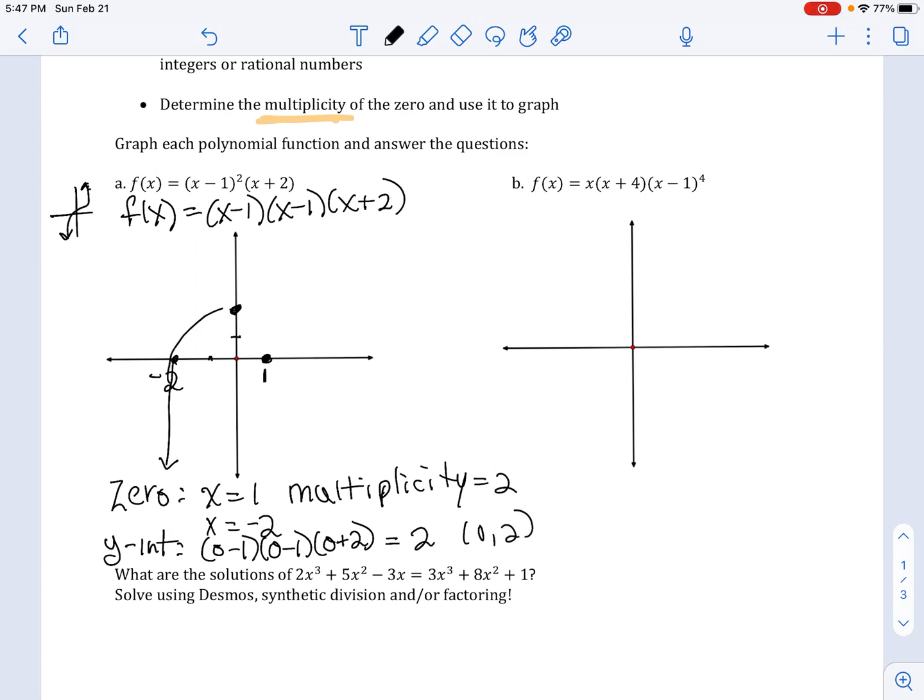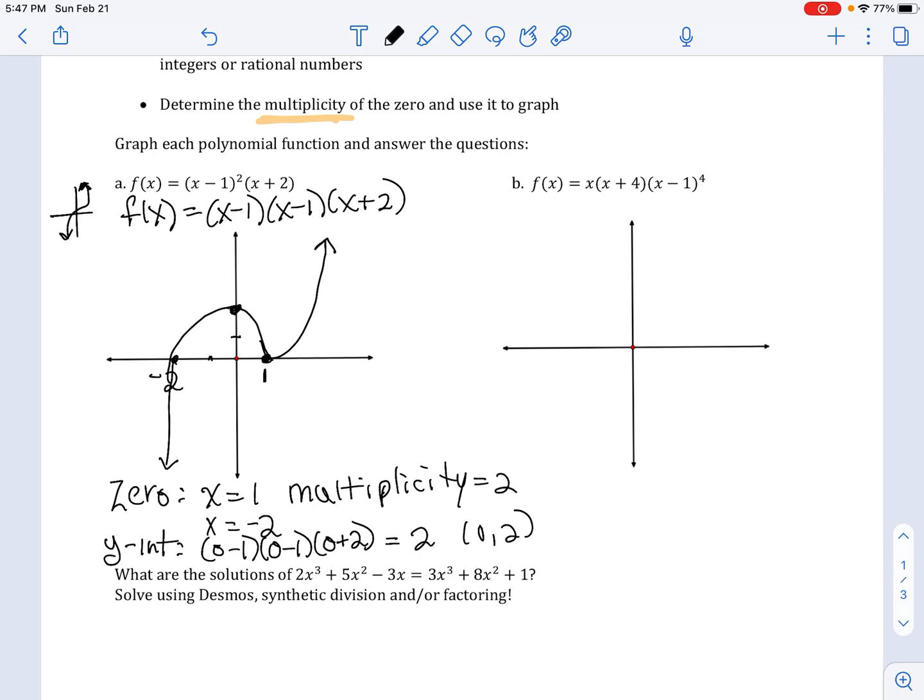So I'm going to go through negative 2. I've got to go up there, right? Now I have to come down to the next x-intercept, which is 1. But at 1, I know what my end behavior of my cubic function looks like. So I'm going to turn at 1 and go back up. That turn at 1 represents a multiplicity of 2. It's also an extrema, because that's one of the turns in the graph. You're turning at 1, or we say you bounce at that 0.